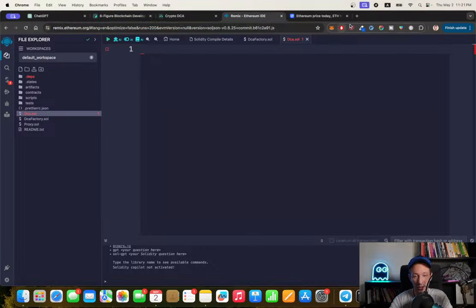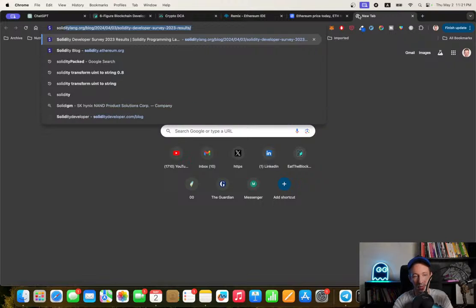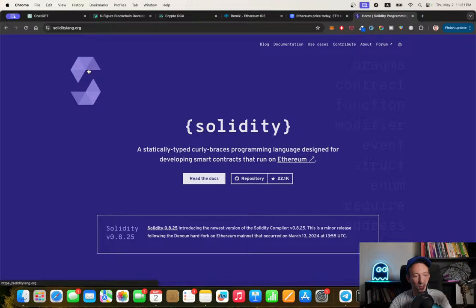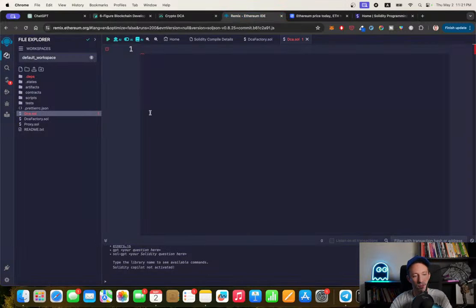The language we're going to use, as I mentioned, is Solidity. It looks like JavaScript on the surface, but it's actually quite different. Once you are on Remix, you can create a new file with this button. And then we're going to name our first smart contract DCA.sol. We're going to start like this.